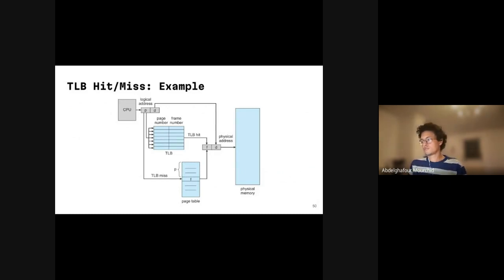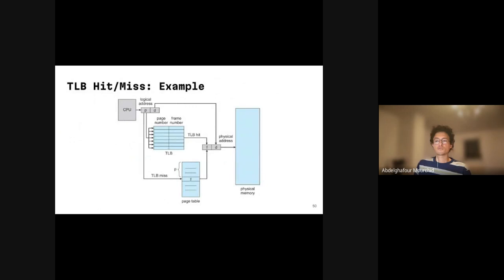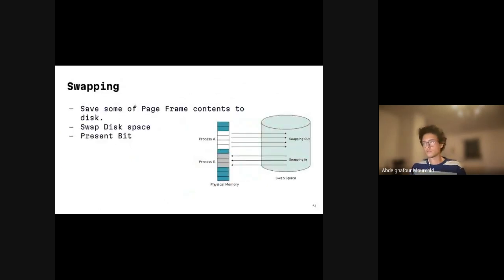Sadly the physical memory is limited. And you also saw in an example that virtual memory can be bigger than physical memory. So what do we do first? You can have locations scrambling and not enough memory to keep them all. We have what we call swapping. So swapping is taking some of those virtual page frame contents and putting them in disk instead to free up physical memory. And we call this swapping.